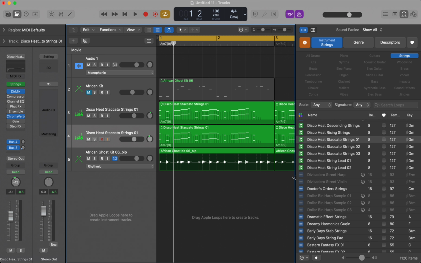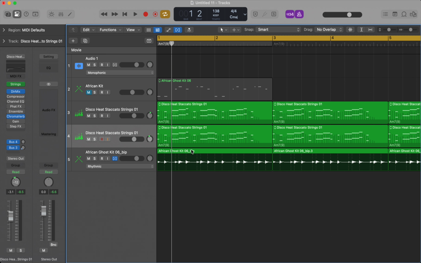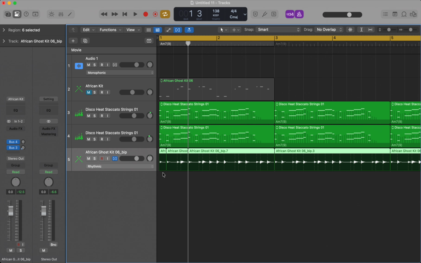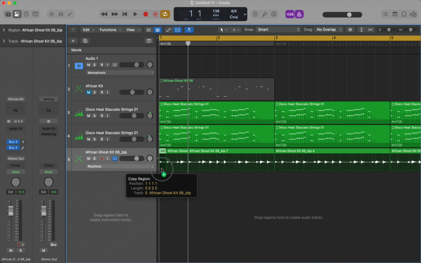But yeah, really just finding what sauce works for me. And then at that point, it's really just chopping different audio files, moving things around, chopping with Command T. And yeah, you could draw regions down.